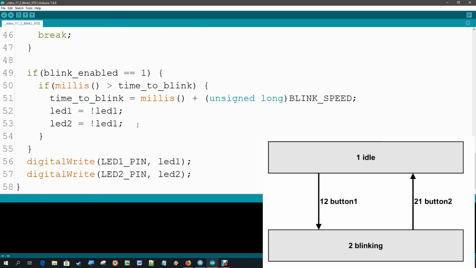And then finally the millis timer itself is now encapsulated inside the if statement that checks if blink is enabled. And last but not least, the 2 LEDs are written. This is the code with state transition diagram for a blink with push buttons.